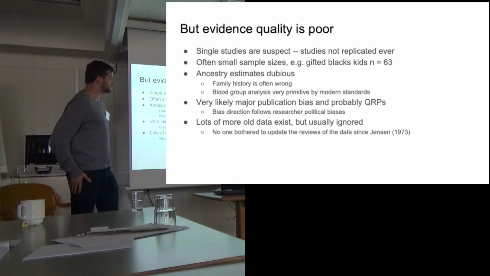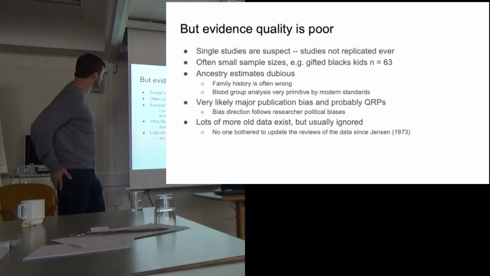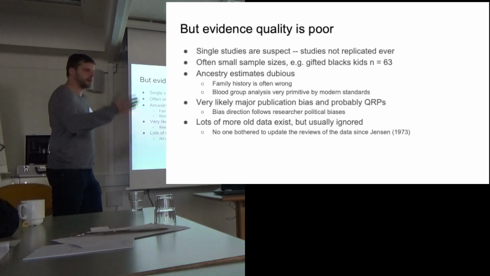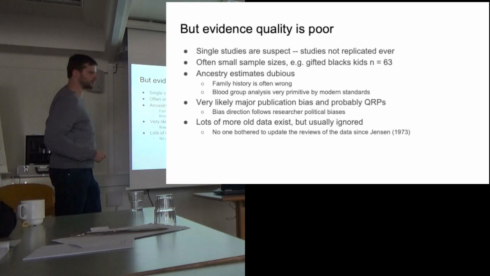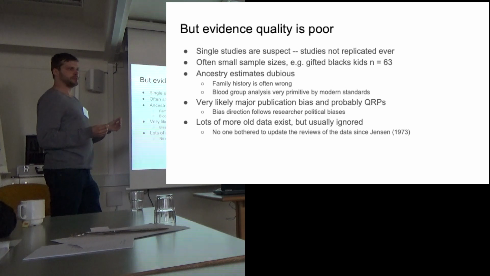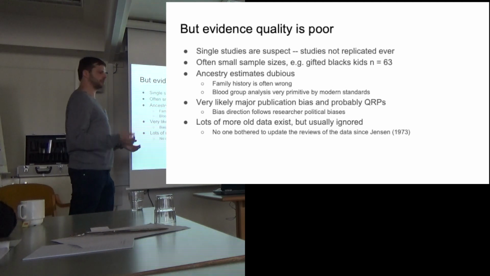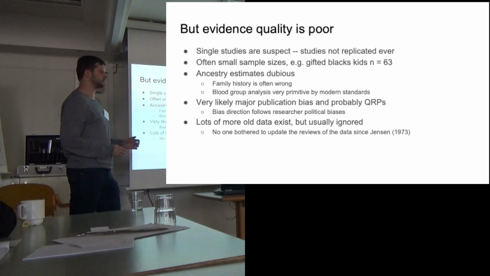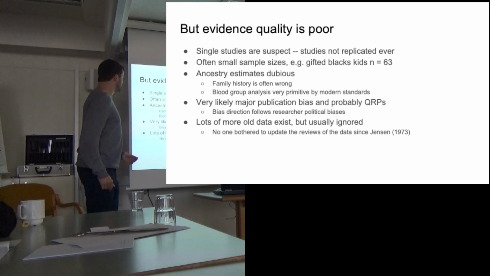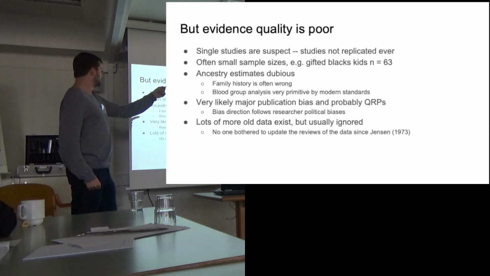Yes, the evidence quality is quite poor in these old studies, at least these are studies. As Heiner was writing in his book, single studies are always suspect. And especially, they never replicated these old studies. Who thinks evidence from one study from 1960 is sufficient for a highly important scientific question? It's not rational.